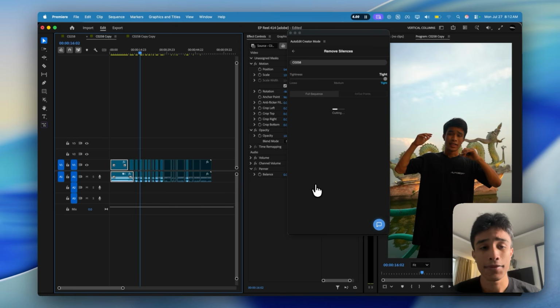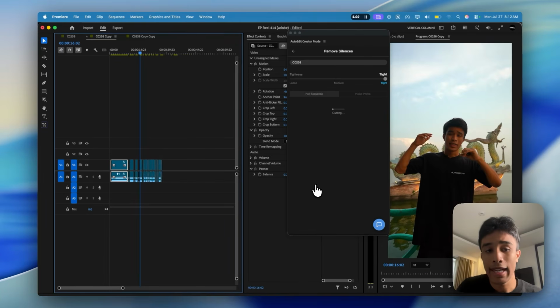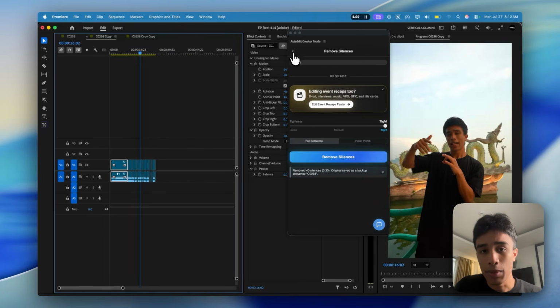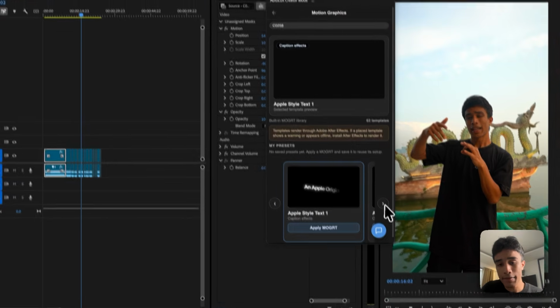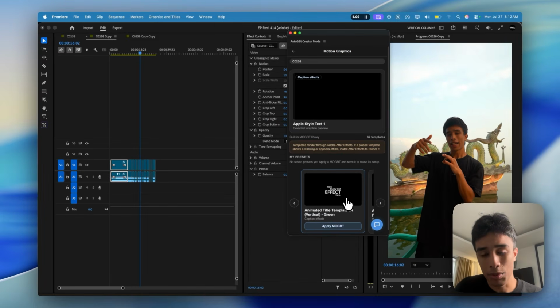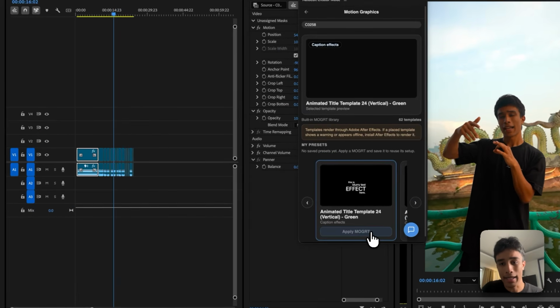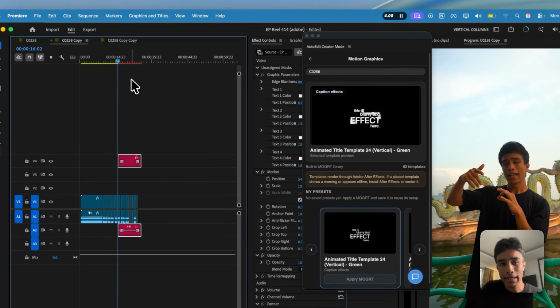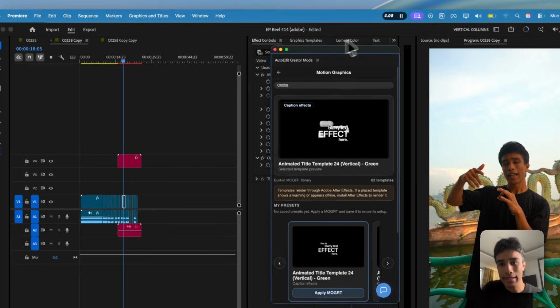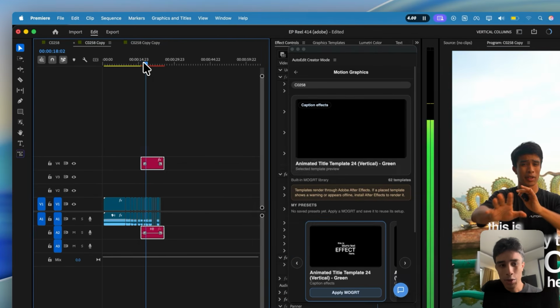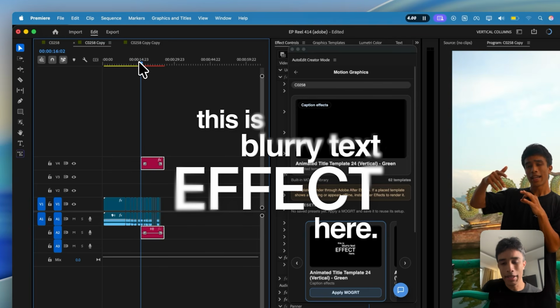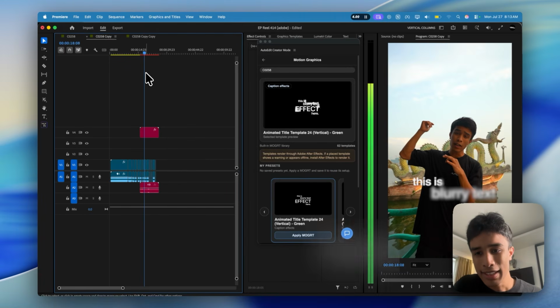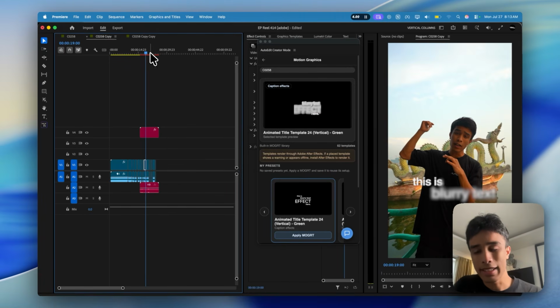There's also a bunch of free motion graphic templates, so animated viral captions, title cards, effects, and stuff like that. You can go ahead and apply them to your videos with the Claude plugin. So you can go to motion graphics. Basically, the value is worth a paid preset pack that you just get for free in this plugin. So you can make these aesthetic title card text animations. For example, you can create these style text animations. Look at this. This looks so clean. The fact that this is just made in a couple clicks is crazy.